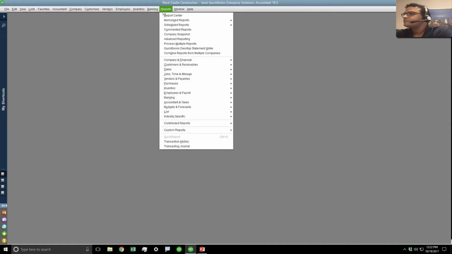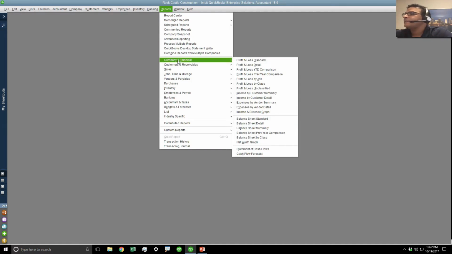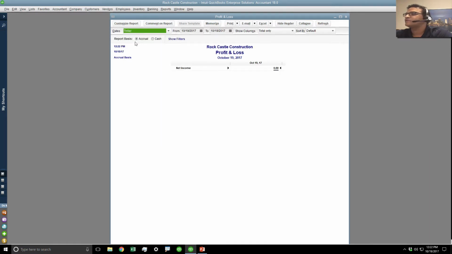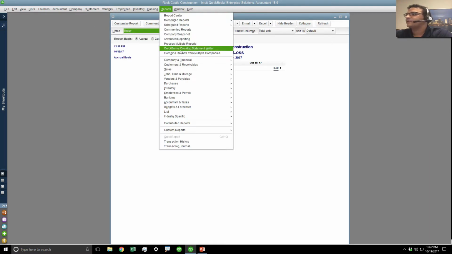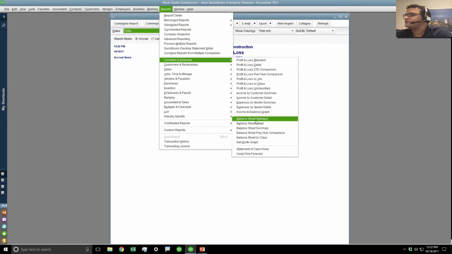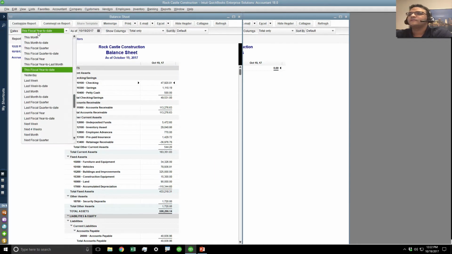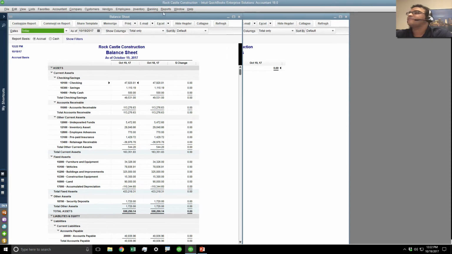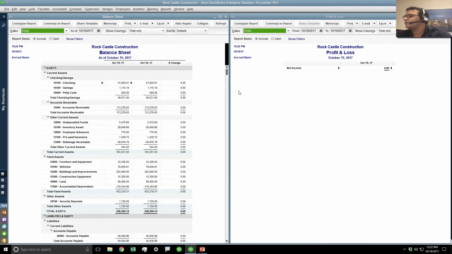So let me pull up a profit and loss report for today, and then we're going to be using the profit and loss report and the balance sheet report to see what's going on as I do these journal entries. Let me do this today as well, and then I'll do a comparative with yesterday and a dollar change. Okay, so that should give me a good idea of what's going on with the balances as I do the transaction.